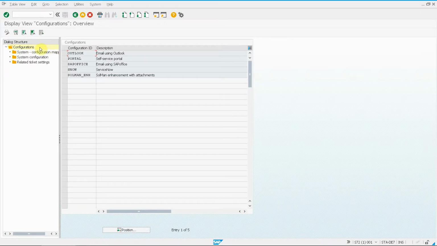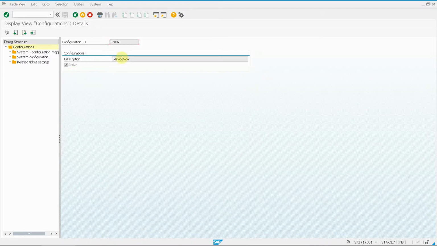So you can maintain multiple configurations in the central Solution Manager system, or in fact any of the SAP systems, and assign these to systems. So let's say we have the ServiceNow connection that we were using. If you double click, you can see that you only have description and an active flag. That's pretty simple.